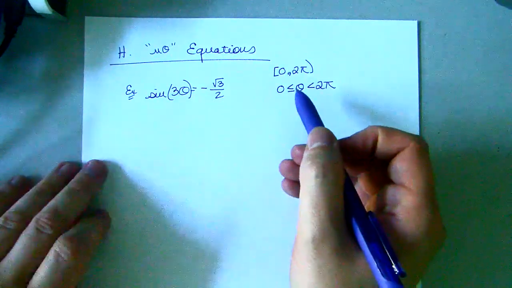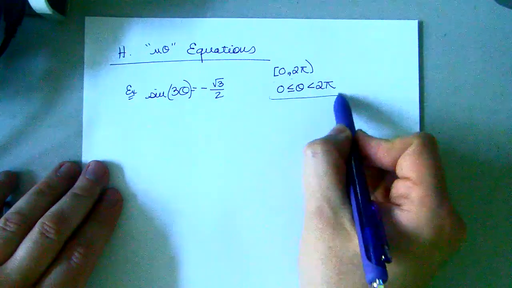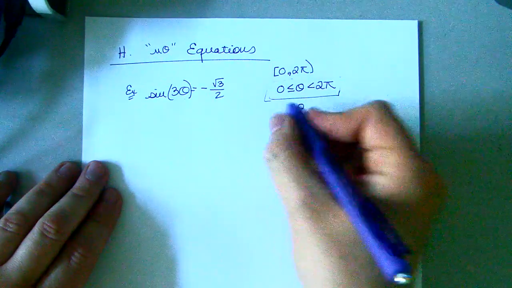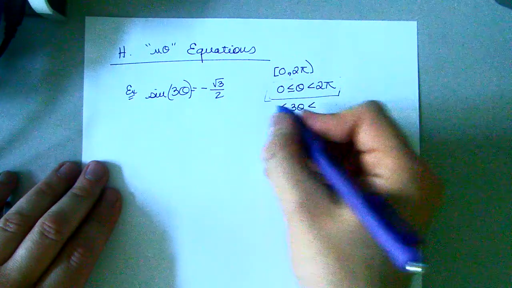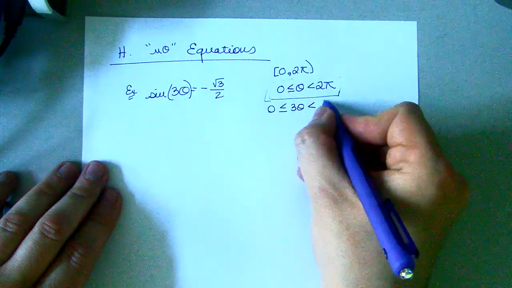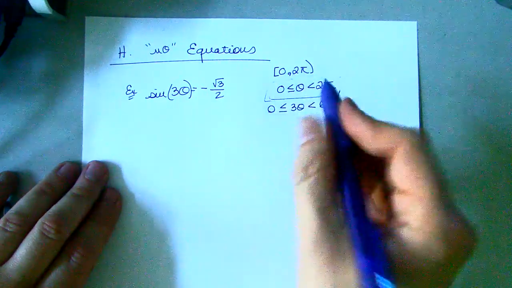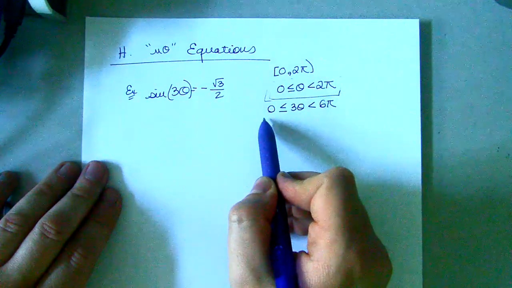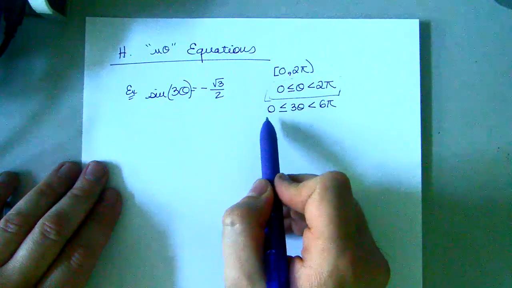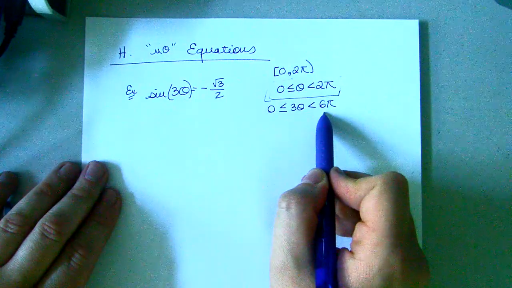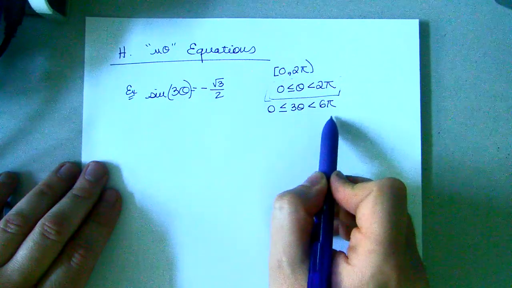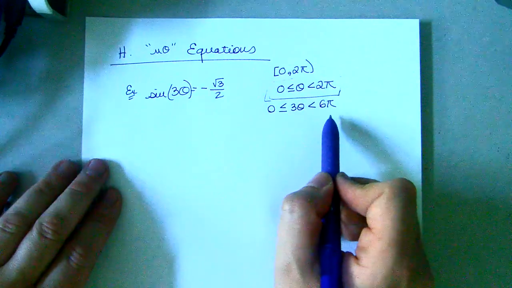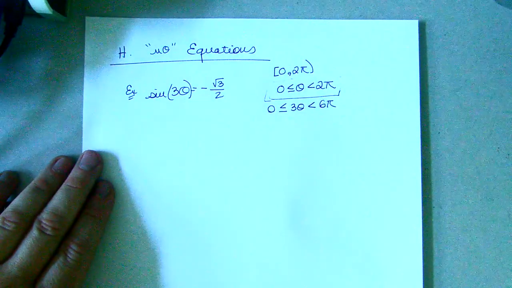Before we do that, let's take this inequality over here. I know theta is between 0 and 2 pi. If theta is between 0 and 2 pi, then 3 theta had better be between 0 and 6 pi, because I can multiply all 3 parts by 3. That means I'm looking for places between 0 and 6 pi. One time around the unit circle is 2 pi, 2 times is 4 pi, 3 times is 6 pi, so up to 3 times around the unit circle, where the sine is negative root 3 over 2.